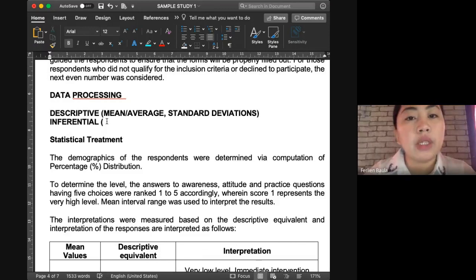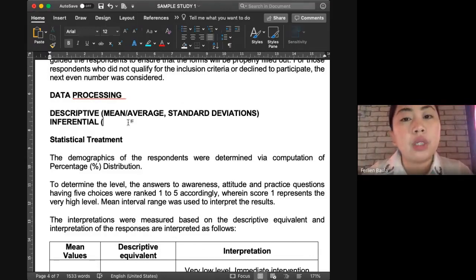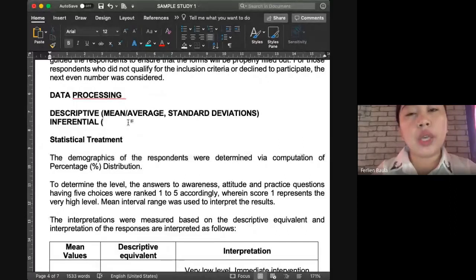Si inferential naman, kailangan niya ng statistical treatment. Okay. So, ano yung type ng statistical treatment? It depends now on the relationship that you want to measure according to your variables. So, balikan natin kanina doon sa demographics ng mothers. Di ba na-mention doon sa independent variable na age, and then it has an arrow directly proportional to knowledge. And the last statement of the problem says, what is the significant difference between the demographic profile of the respondents? Do you follow?